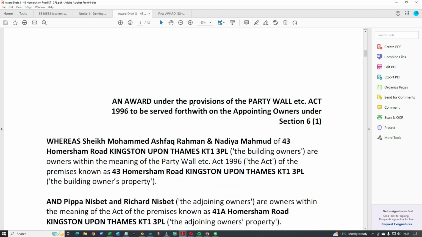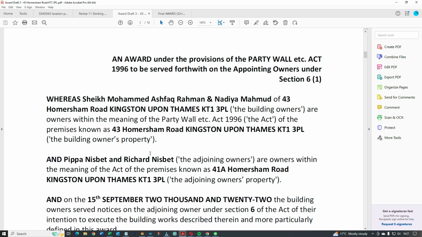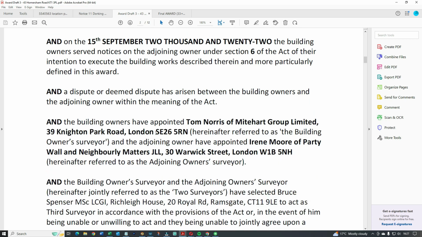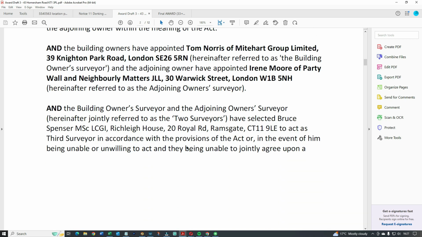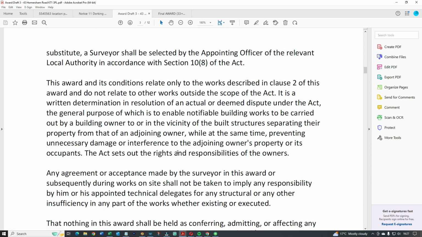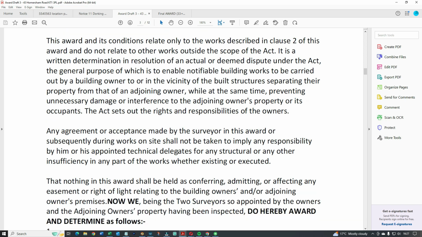An award under the provisions of the Party Wall Act, etc. Then you describe the people, their names, their homes and addresses, and the dates, and you say who the surveyors are. And we scroll down. Lots of details here. What they're basically worried about is that you'll cause damage to the neighbour's property.